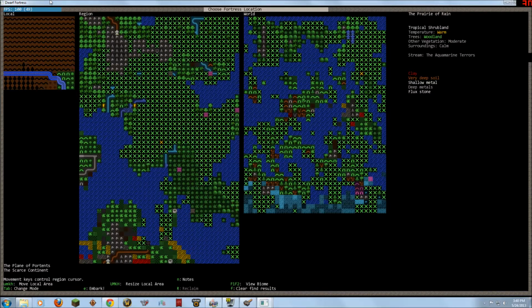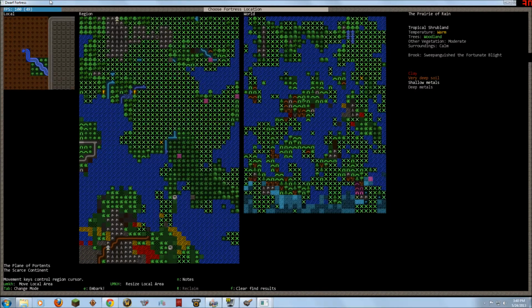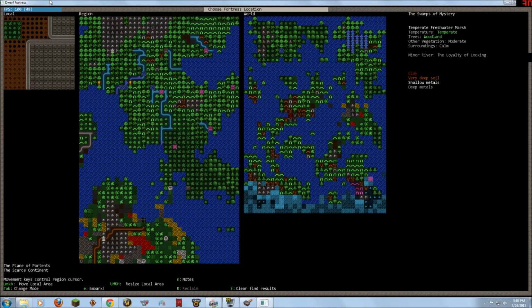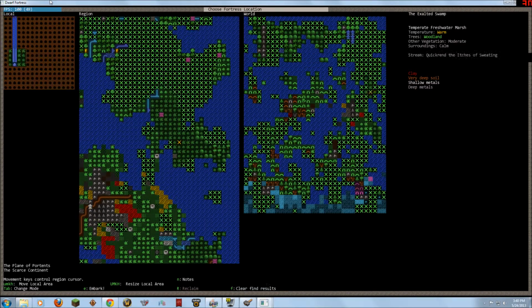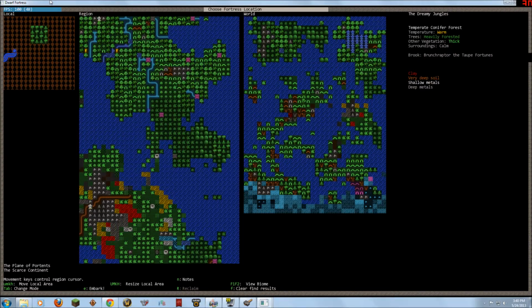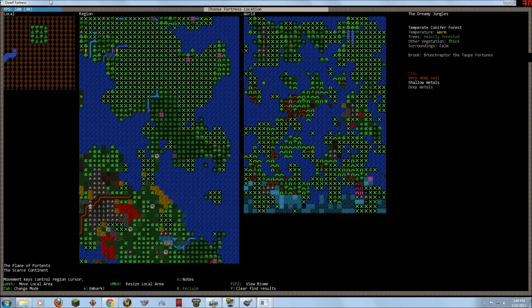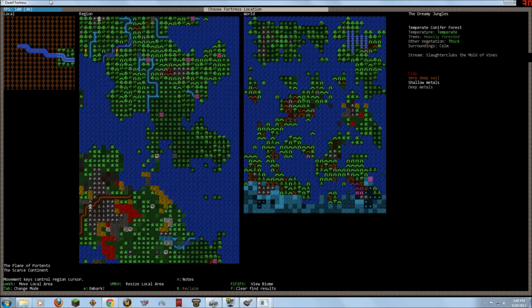Ooh, it's hot here. Let's go a little farther south. Hot isn't necessarily a good thing. It can be a little iffy for your dwarves out in the heat. What's over here? How about near this coast? I lost my X again. There I am. Ooh, this looks like just the kind of spot I'm looking for.